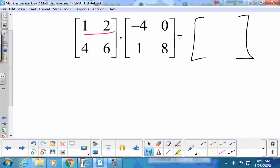Alright, so we have our first row with our first column. 1 times -4, 2 times 1, add them up. What would it be? -2. Good. I like to use a different color each matchup.